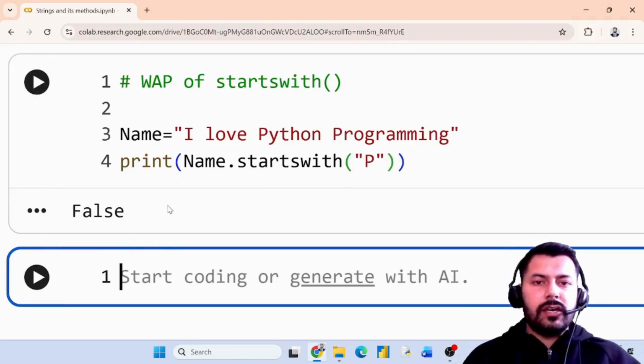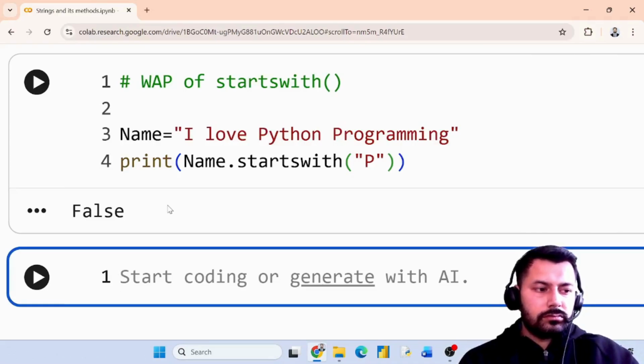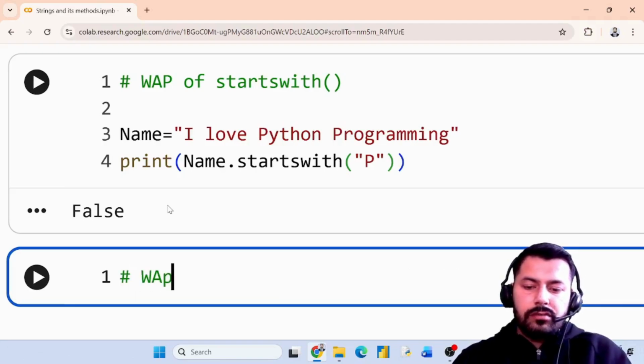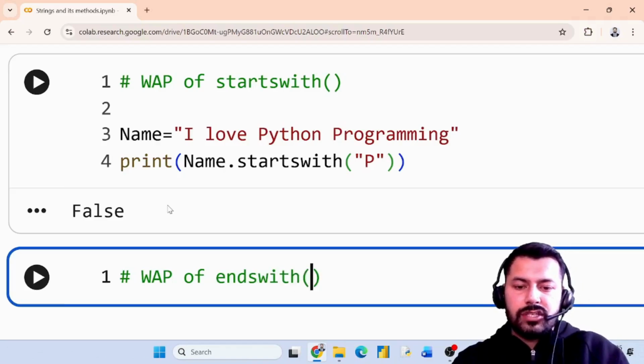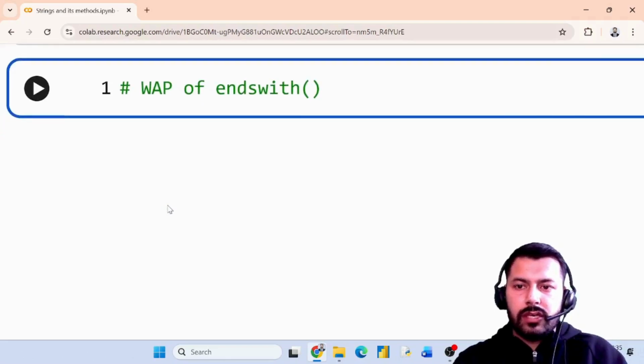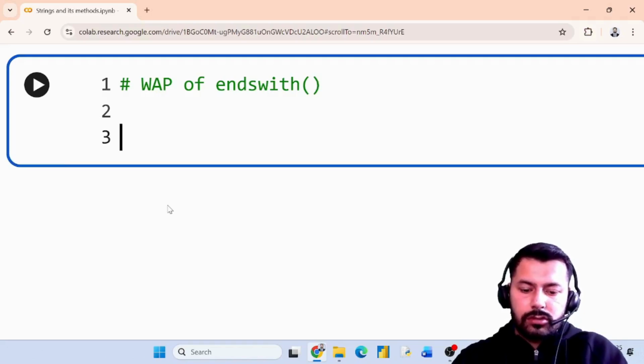So we are basically discussing every single method or operation which is associated with strings. In the same way, we can write a program of endswith, to check whether a particular value is ending with the desired alphabets or not.